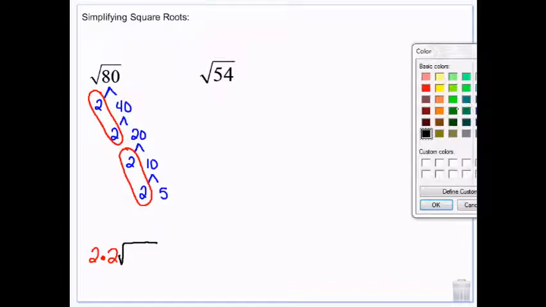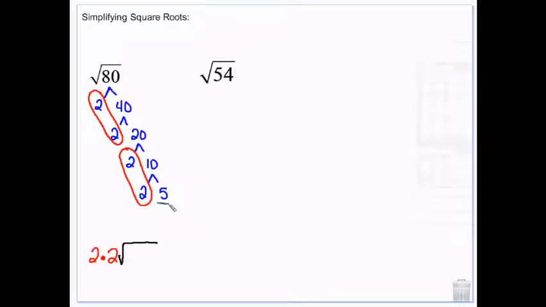Any number that is not in a pair is like a remainder, so it stays inside. So is the last one the remainder or no? Whatever is not in a pair. But if you broke it down as 4 times 10 instead of 2 times 20 or 40, then 4 is 2 times 2, and 10 is 2 times 5.